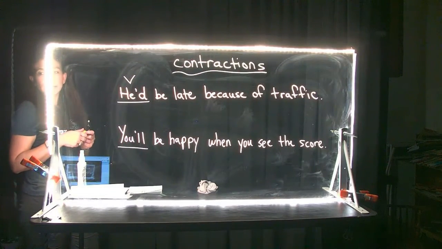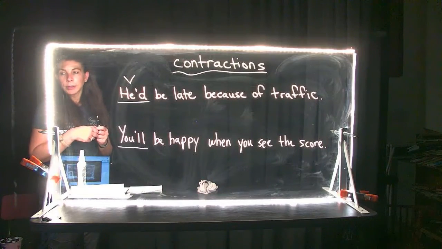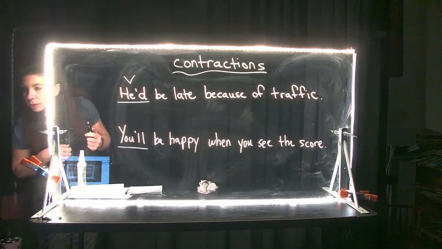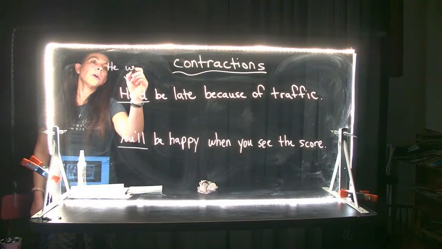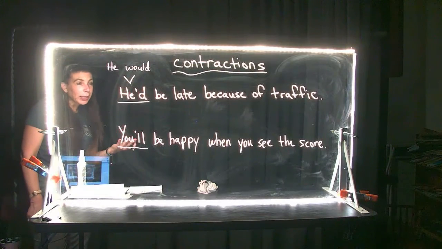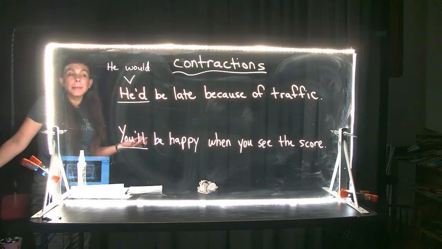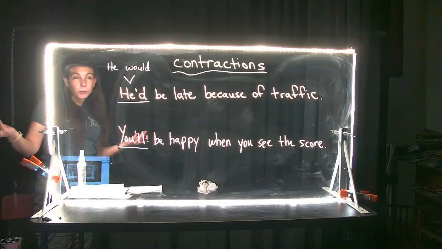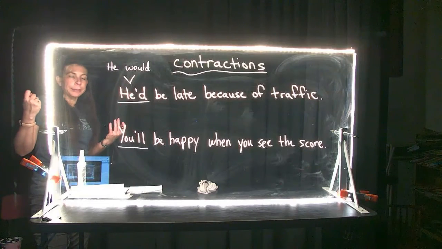He'd be late because of traffic. You should have said, he would be late because of traffic. He had be late because of traffic makes no sense. He could be late because of traffic, maybe. He should be late because of traffic, maybe. But the best would be he would be late because of traffic.